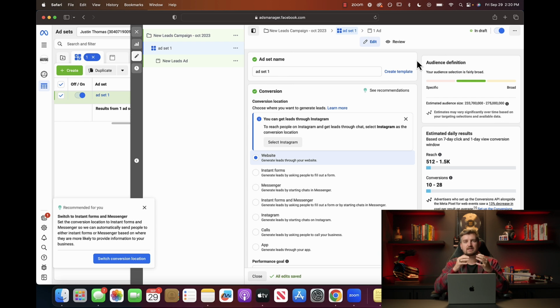Now, if you're the type of person that sells cash value whole life, IULs, annuities, turning 65, Medicare, those types of things take a lot more education, and lead forms are not the way for that. You're not going to attract the right types of people if you're using lead forms. They're too simplistic, and even though you may get leads, your show up rate's gonna be garbage, and it's not gonna be the types of people that you wanna be doing that business with.